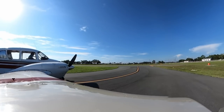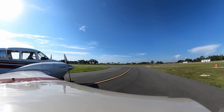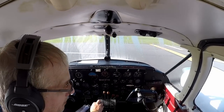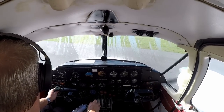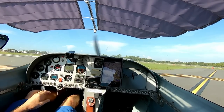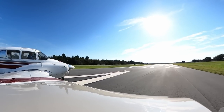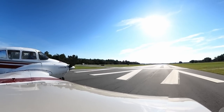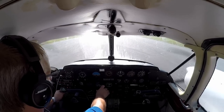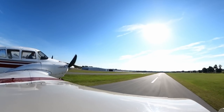Plan City traffic, 131 Delta Papa, we are taking runway 10 for departure. Oh, this little girl needs all the runway she can get. You only need 800 in that one. Just kidding. Boost is coming up. Everybody's happy. Good oil pressure, oh yeah. Airspeed's alive, 80, 90, rotate. And up and out. On the brake, gear up.